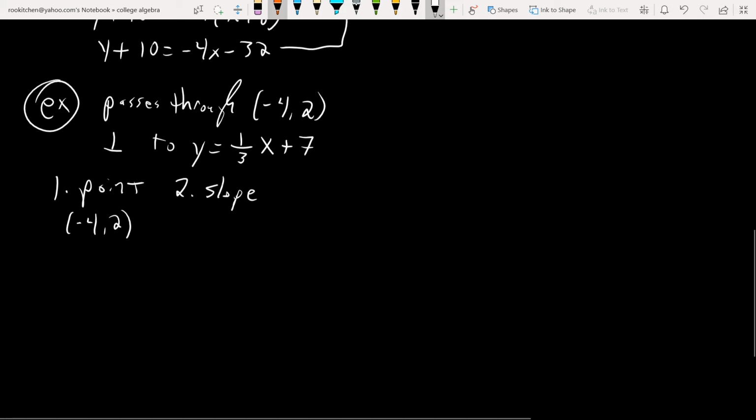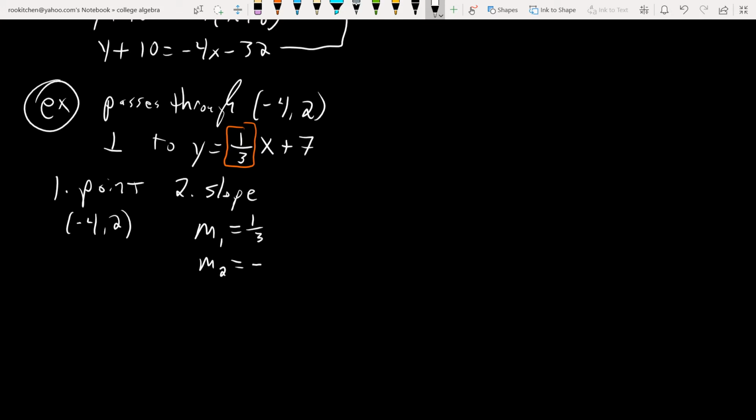So for the slope of the line that's perpendicular to the one we want, that's sitting right here. Right? That's just from slope-intercept form. We know the slope's sitting there. So the slope of the given line is 1/3. So the slope of our line is the negative reciprocal. So you flip it and make it negative. So it'd be negative 3/1. In other words, negative 3. Okay. So then we could go to our point-slope form and start plugging stuff in.